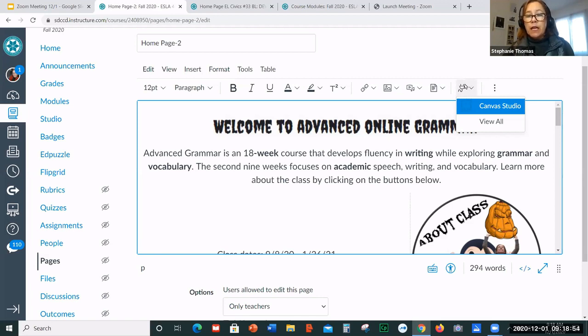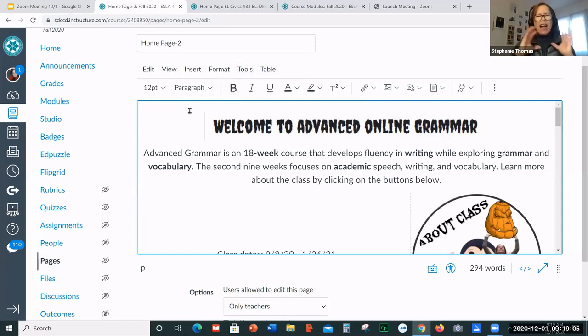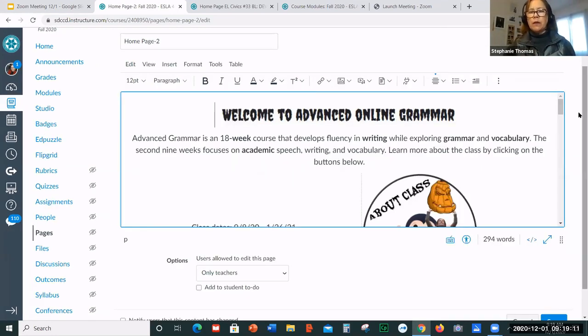That's a little bit different. That's new. You can also find this little plugin, I think it's with the tools? Yeah, apps. Okay, so you have a choice of various apps, but I really don't see a strong need for you to use that, since you're really not an instructor for the course and you're not designing it.